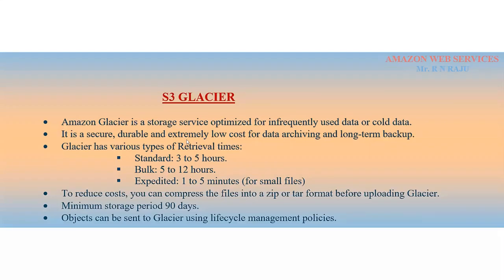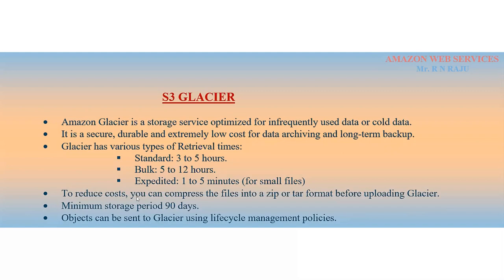So if you have any backup data, just keep that backup data in Glacier storage. What kind of data will you store in Glacier? That is called cold data. Cold data means infrequently used data, but very secure and durable, extremely low cost for data archiving and long-term backups. So it is the cheapest storage class. Okay, in early days people used floppy drives, different drives for backups, but nowadays we can use Glacier for taking backups.